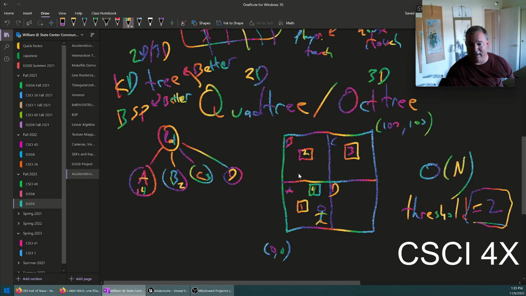Sure. So the player is inside of A, right? And it's running around. And so in order to find out what quad tree we're in, the player is like, I'm currently at location, let's see, the split is at 50 here, and the split is at 50 here, right? Because it goes from 0 to 100, so the split's at x equals 50, y equals 50. And so the player is currently, let's say, here at 30, 10. And so 30, 10 is to the left of the vertical split, and it's below the horizontal split. So we are in quadrant A, however you want to put it. And so it's just going to check to see if it's hitting 1 or 4.